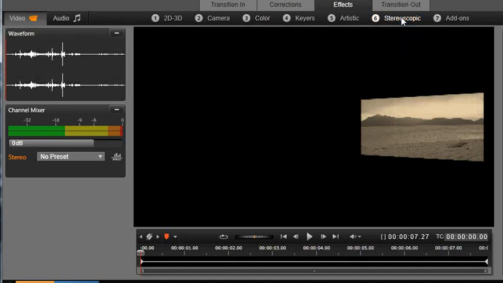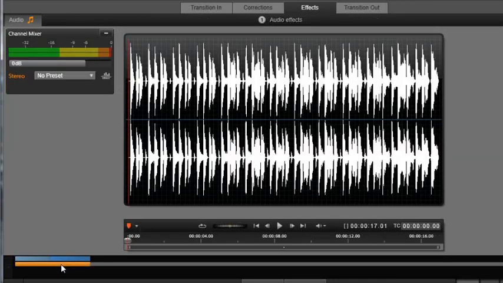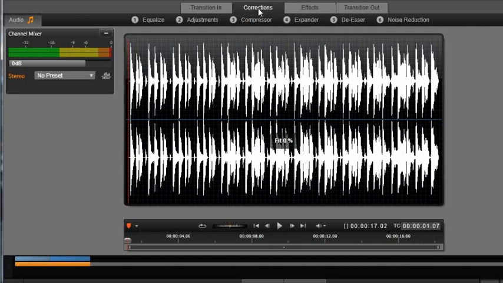Let's select an audio clip in the navigator. You're presented with two tabs, Corrections and Effects. In the Corrections tab, you have access to tools that enhance the original audio characteristics. There is a handy tooltip that describes what each tool does. Notice that some of these audio effects are only available with premium versions of Studio.